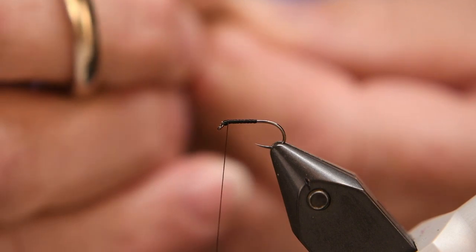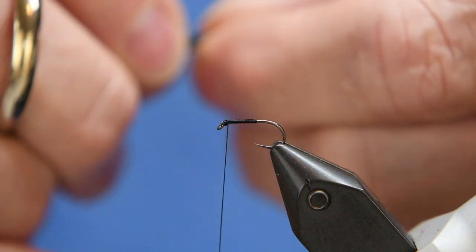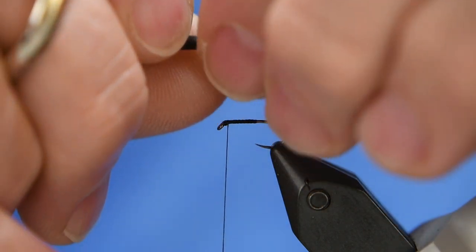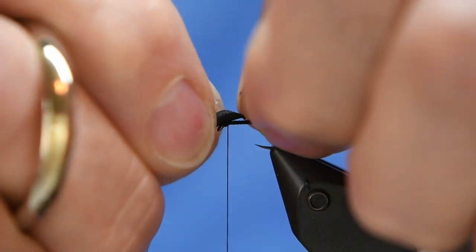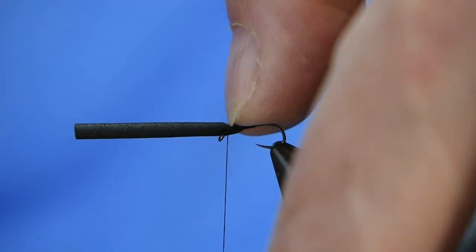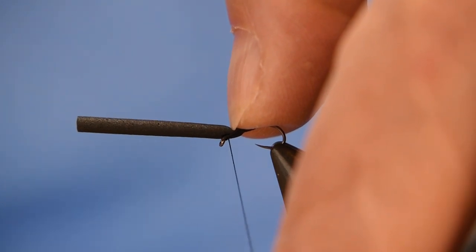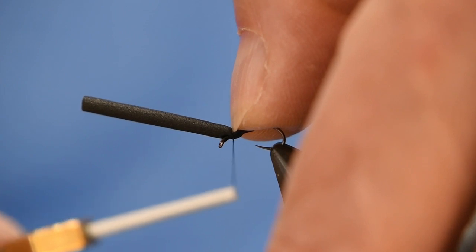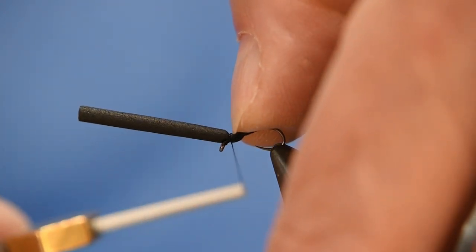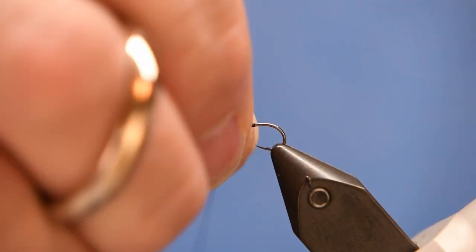Now just cut the end of that cylinder so that it's tapered, and that's going to help us to get the taper in the fly. And I'm smashing it flat this way so I can tie it in just a little bit better. Now I'm going to lay it right up on top of the hook, and my fingers are going to crowd this so you're not going to be able to see everything, but I'm right just behind where I cut that taper with my thumbnail. I'm going to hold it in place like that and just come over with my thread, lock it in place. I want to make sure I get the cylinder where it's untrimmed, and that's how I want to lock that down there, and then just make sure it's right up on top.